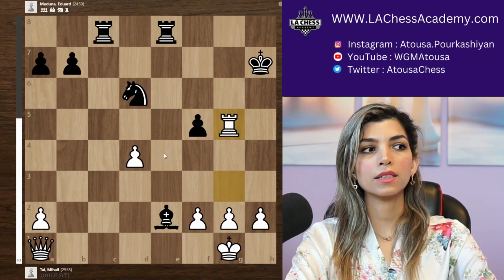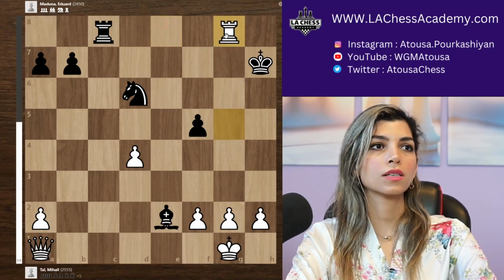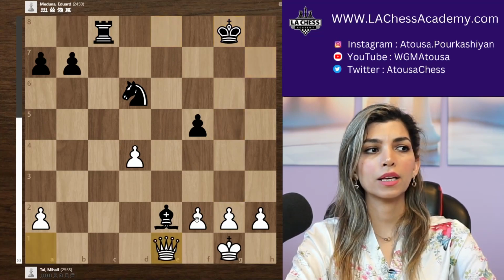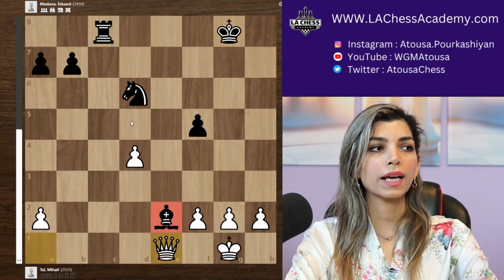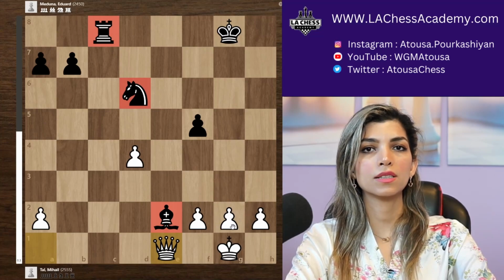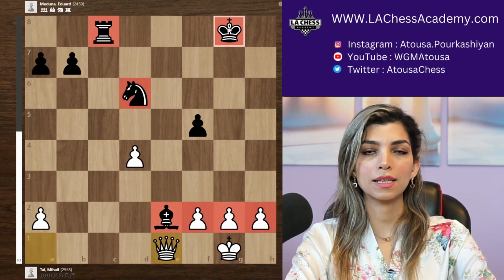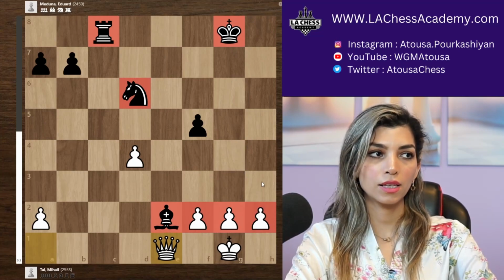Instead of knight e4, let's say if black plays rook g8, we can simply take, and then we can play queen e1. And even though black has a bishop, knight, and the rook against the queen, since we have these pawns on the king side, and also the black king is exposed, white has an advantage in this position.